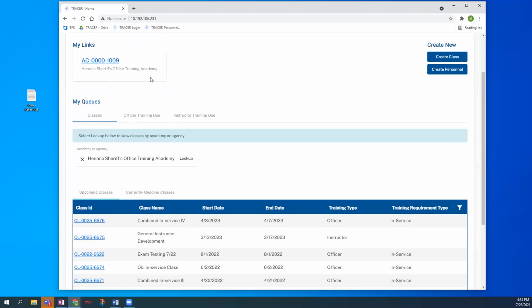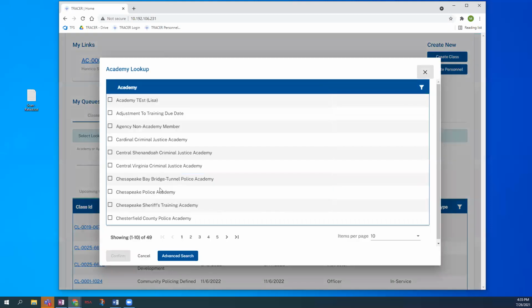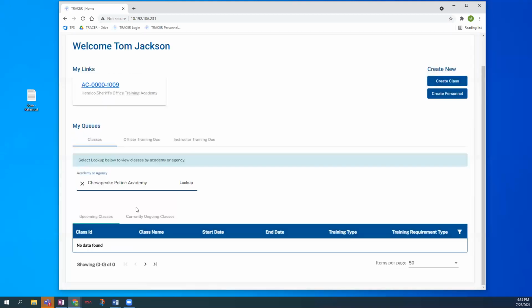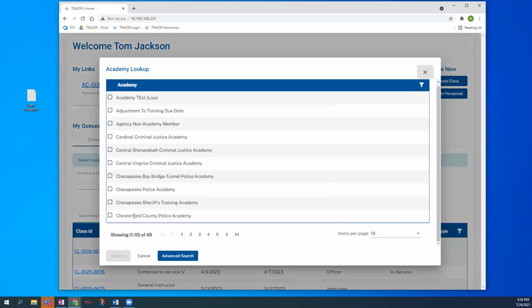And so when I log in, it defaults to my home academy. But as I showed you before with the agency user, you can populate any academy or agency here. I can look and see the classes coming up at Chesapeake. We haven't migrated their data yet, so they don't have anything. But this gives you freedom to look around. I know currently today, this is information that's hard to see across academies, and it takes a lot of communication and effort to know what's going on at different academies or even at different agencies in terms of classes. This lookup allows you to just see that with a few clicks.